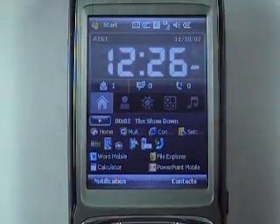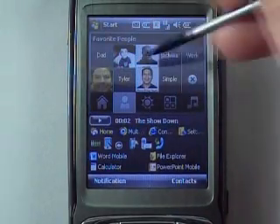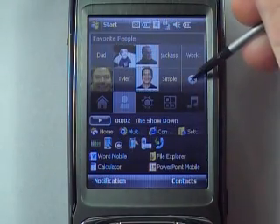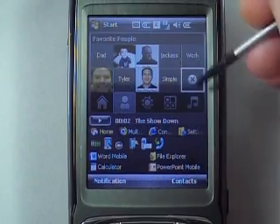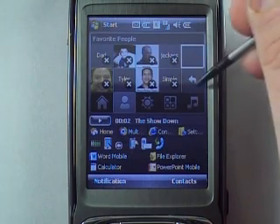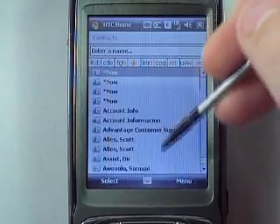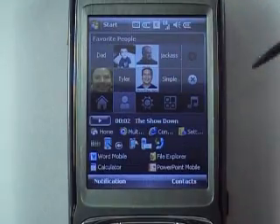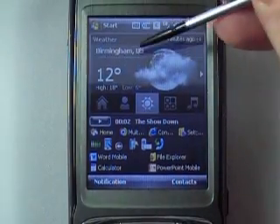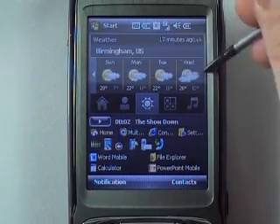You also have tabs here. This is your main screen tab. There's a contact list tab which is pretty cool — you can add or subtract people you call often and configure it however you like. I've already got all these built in. You can remove one, click the little plus, bring up your contacts, select who you want, and just click on them — BAM, you're calling them.